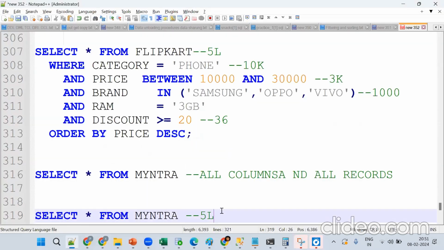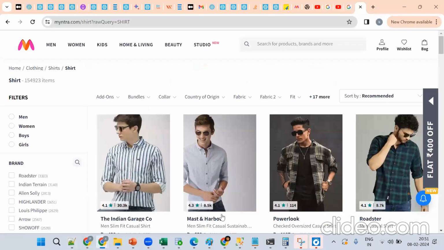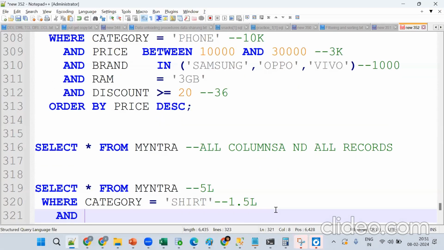Now we should go for the filtering concept, that is where category equal to shirt. Like this, we should visualize. How many cards are coming? See, 1.5 lakh records coming. Now take the same use case. I want to purchase a shirt for myself. Do you require women's? No. So 1.5 lakhs reducing to 1.2. It's reducing, so it's a compulsory condition, and gender equals to men. So it's giving 1.2 lakhs. So this is fine.